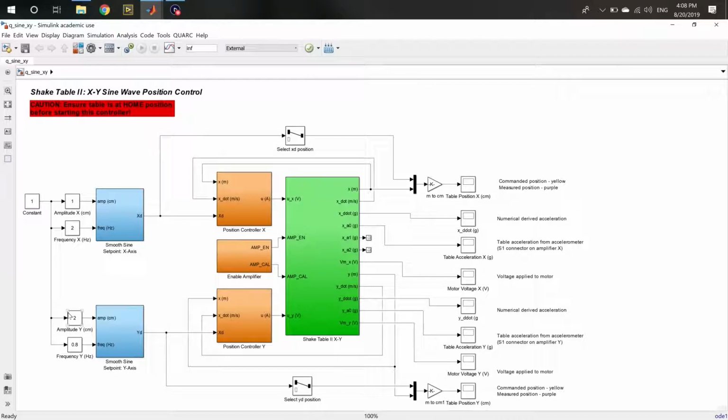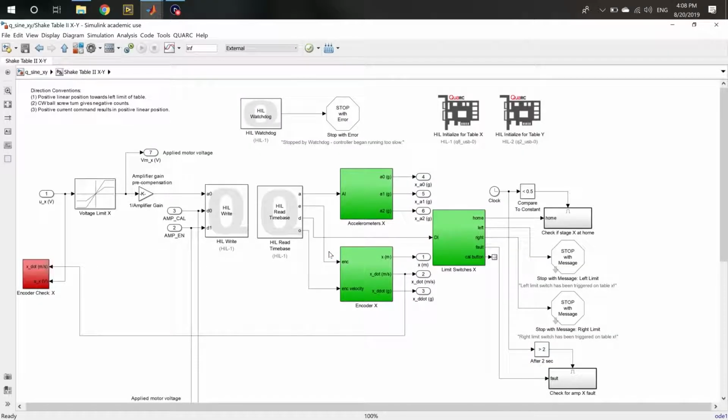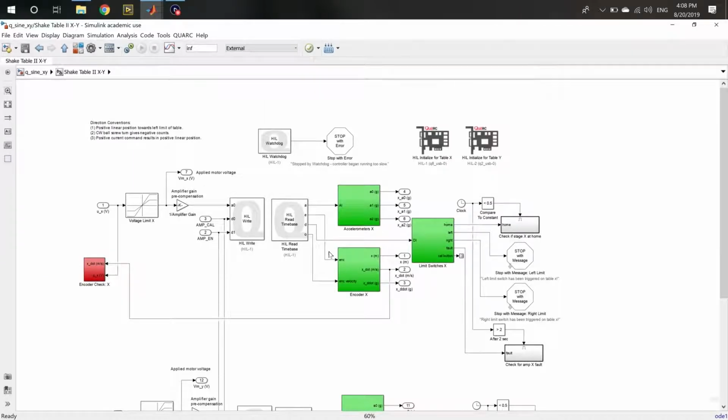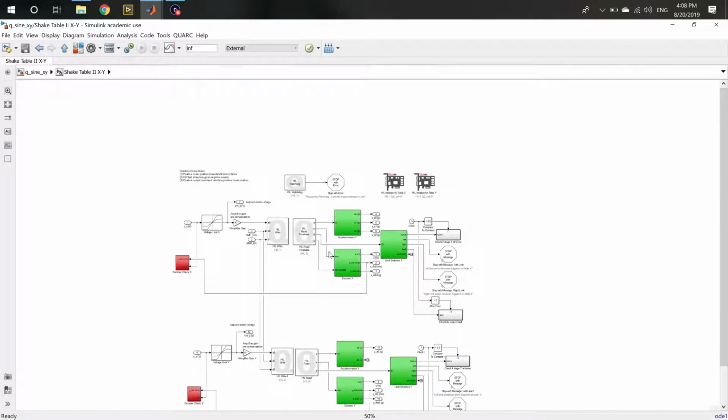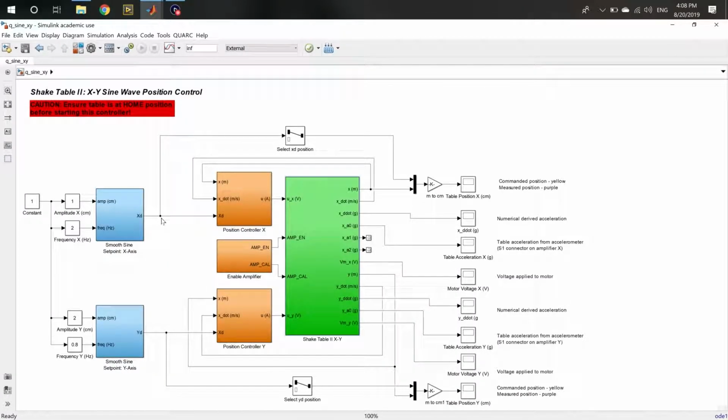Alternatively, you can also produce two different sine waves at each end for a parallel configuration. You can view sub-control structures by double-clicking on a control block. Jumping back to the main control structure, you can modify adjustable parameters by double-clicking on the value box and either entering a new value or using the slider.